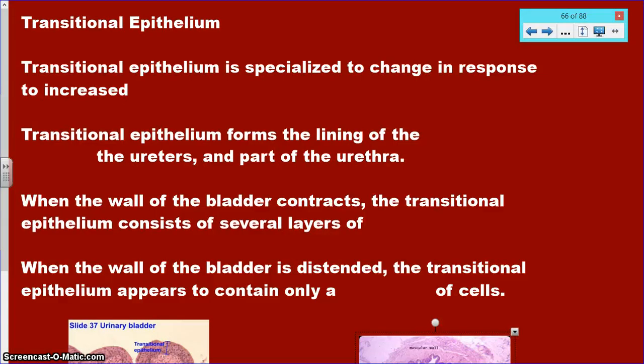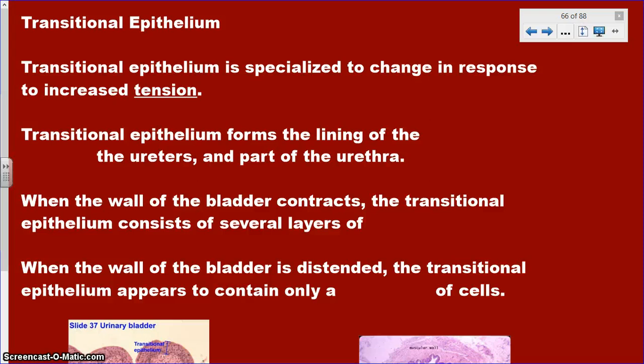All right, our next epithelial tissue is referred to as transitional epithelium. Transitional means it goes through periods of changes. And one thing, it's pretty neat that it can do that. And what it does is it actually responds to increases in tension. So a good analogy would be a balloon. Okay, you take a balloon, there's no air in it. The molecules that compose that balloon are really close together.